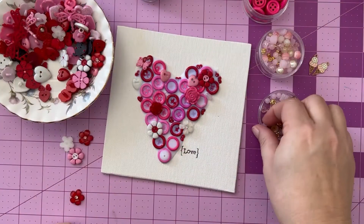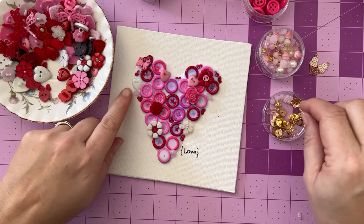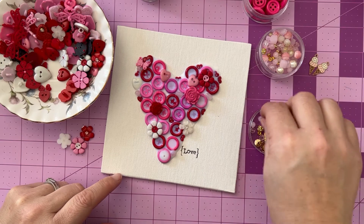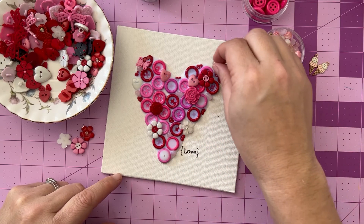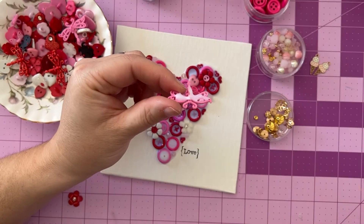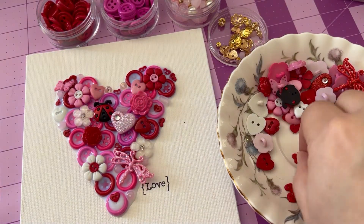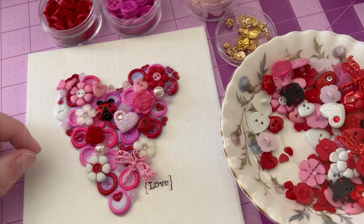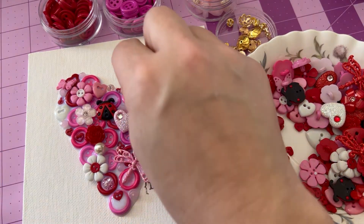Now I'm going in with different Valentine buttons — micro hearts and beads — filling in especially along the edges to get my heart shape. You can do as many layers as you want. The glue stays wet and workable for at least half an hour, so I can sit here and really play and enjoy finding the little colors, textures, and bits from the Jesse James beads and Dress It Up buttons. If I have shank buttons and the shank doesn't work, I just trim it off — like I just did with this glittery dragonfly — and set it down. I also stamped in black using a permanent stays-on ink with a little love stamp before adding buttons, since it's easier to stamp before all those textures are on.